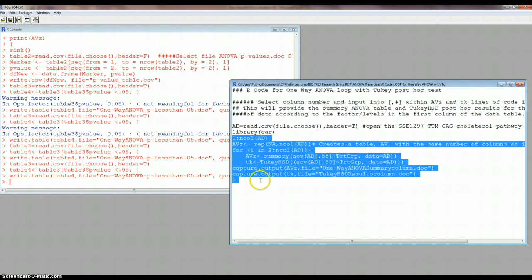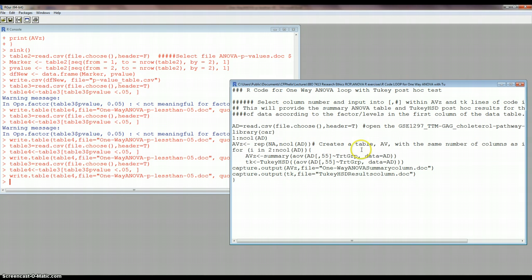And what this one is going to do is it's going to go just to a column. So it's just another way of doing the summary of the ANOVA, but it's going to run it on a select column. Now we're getting our TukeyHSD, and in this case we're just going to capture our output into two separate files. So whatever is in column 55 is going to get analyzed in this one.